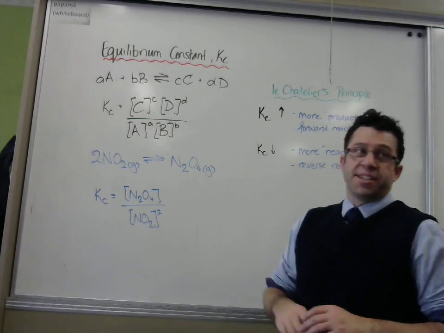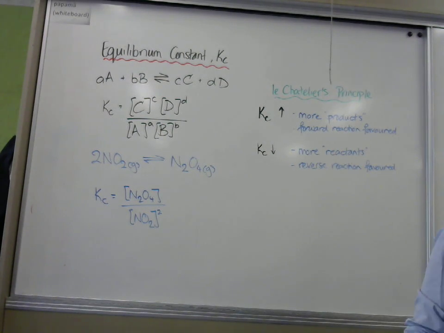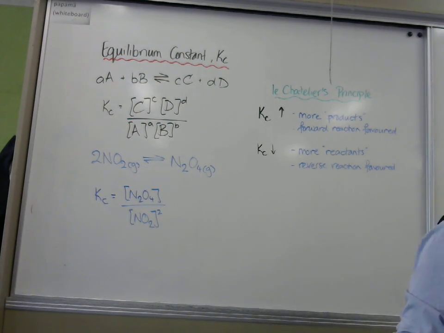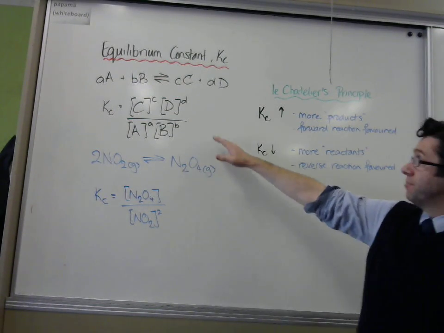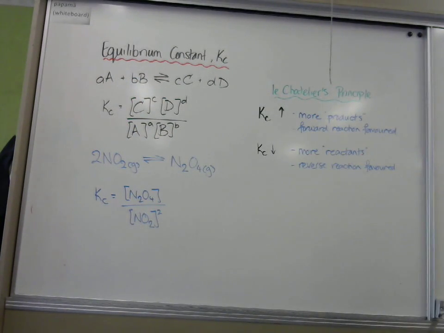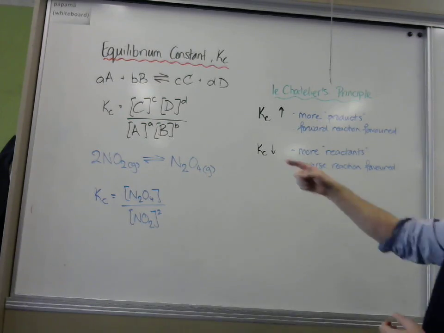Equilibrium constant is either going to be a big number or a very small number. So it's either going to be big, as anything bigger than 1, and small as anything between 0 and 1 because it's a fraction. When I see it written this way, it makes no sense to me at all. So I'm going to use today's experiment to help you get your head around what the heck this means.